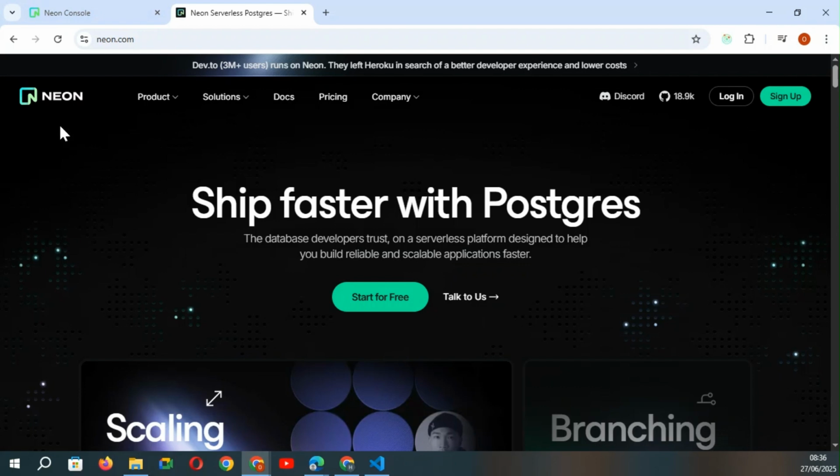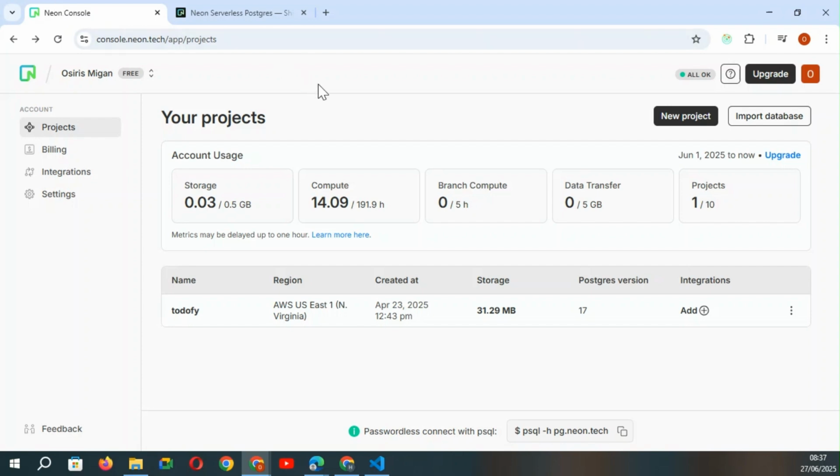Okay, so search Neon in our browser and log in. Sign up, and after login you will see this dashboard, and on this dashboard you can create a new project.